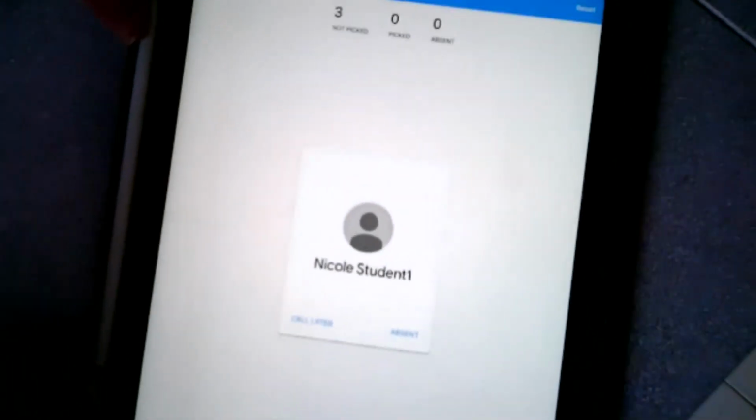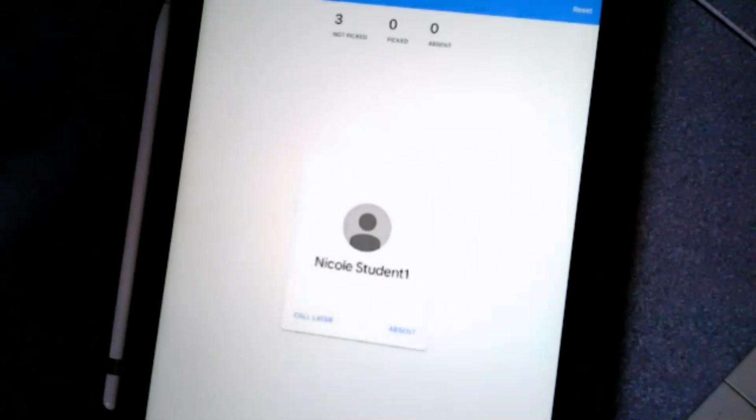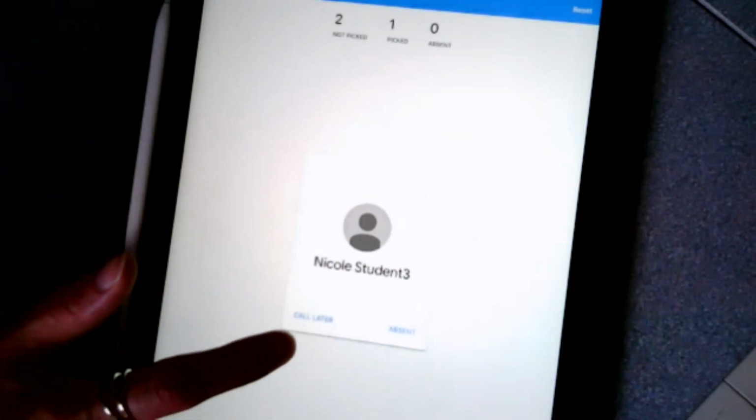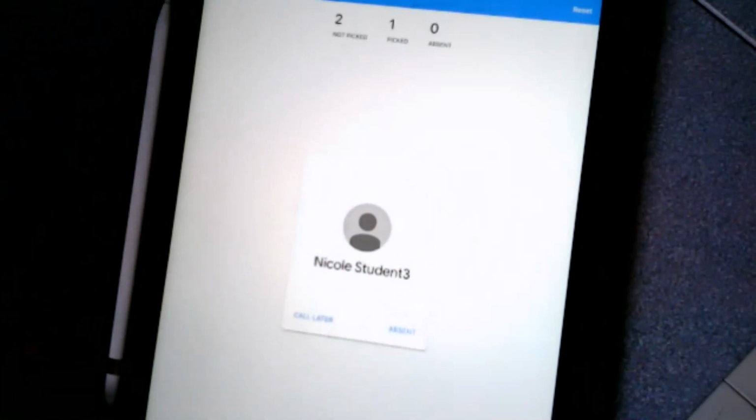So it has a start feature at the bottom. Again, I will try to show you. There's a button at the bottom called start. Once I do that, it just randomly picks students. It even keeps track at the top of who's been picked and who's not been picked. And then I can even select, if you see this, it says call later or absent. So if I call on a student and they're not there, I can quickly mark them absent. And it allows me to do attendance. So you may not have known that feature is there.